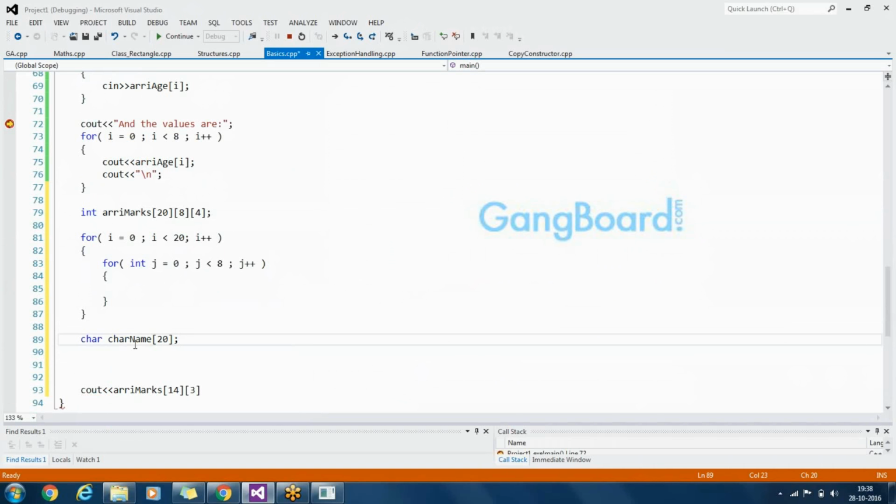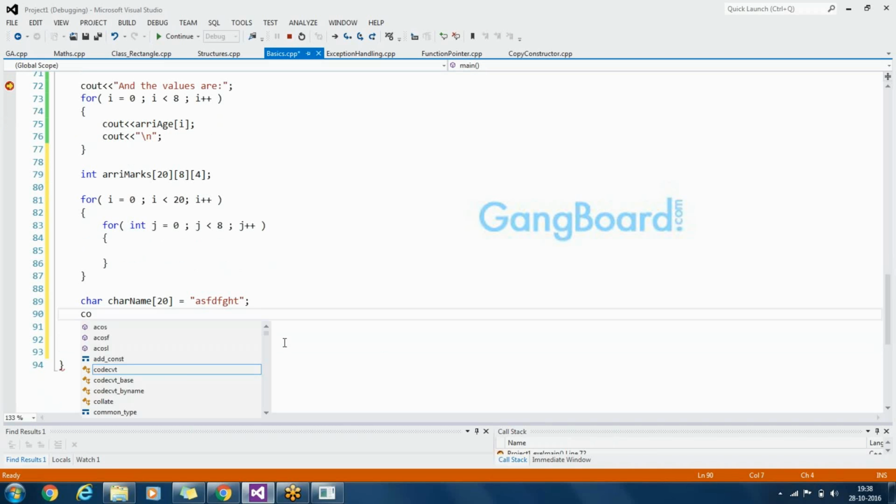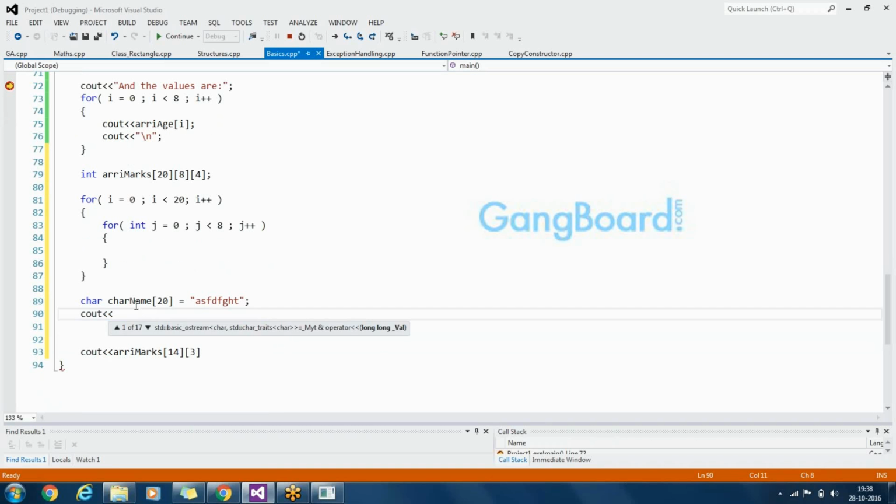Then I'm going to store the name under this variable, say ASDFGHT. Then if I say cout and give the name, that is all I will give.